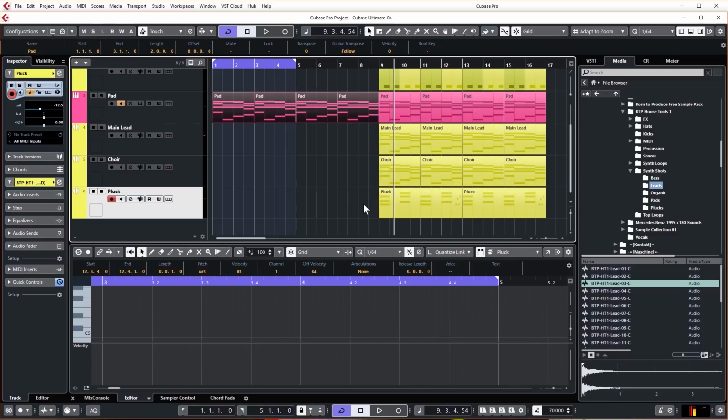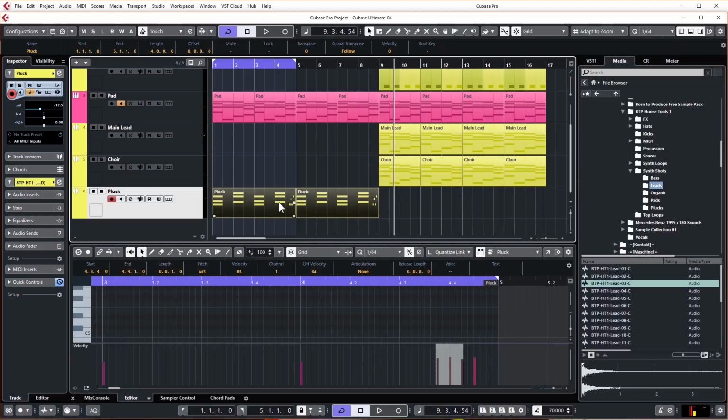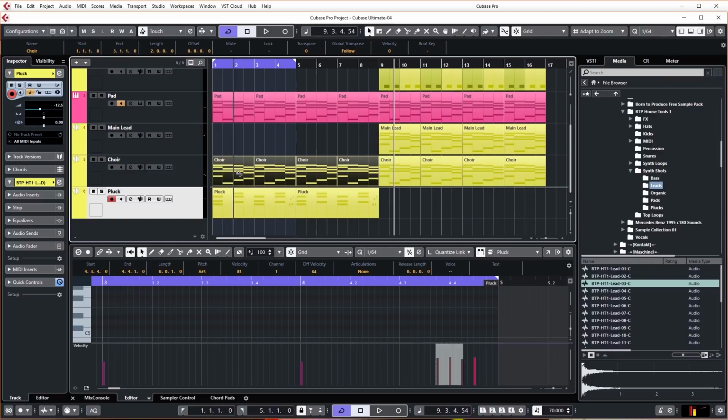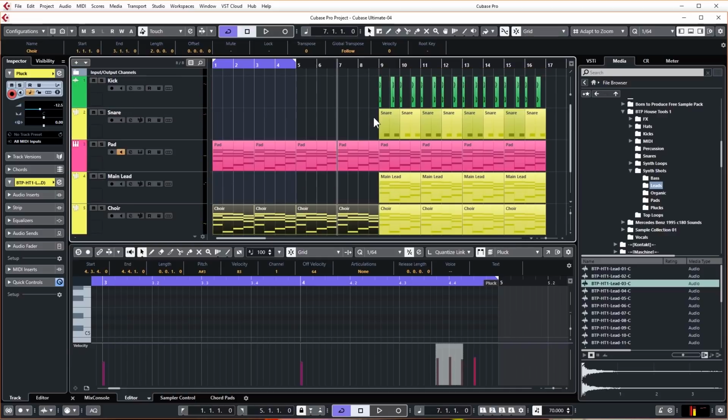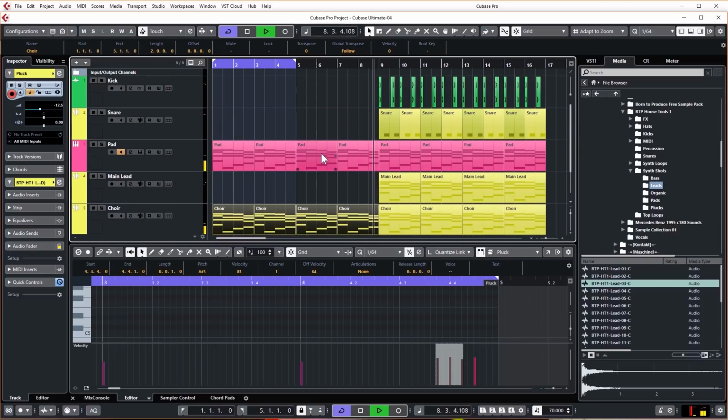So this pluck sound, I don't particularly want that in the chorus. Let's just move this over for the intro, and let's take the choir as well. It's going to be quite a mellow intro with, you know, the vocals singing and obviously the pad and the choir and the pluck. And we're going to use standard 8 bars for the intro. So the song is starting to take shape a little bit now. Let's just play the end of the intro into the chorus. Yeah, so it's coming along nicely. Obviously there's a lot more to do.